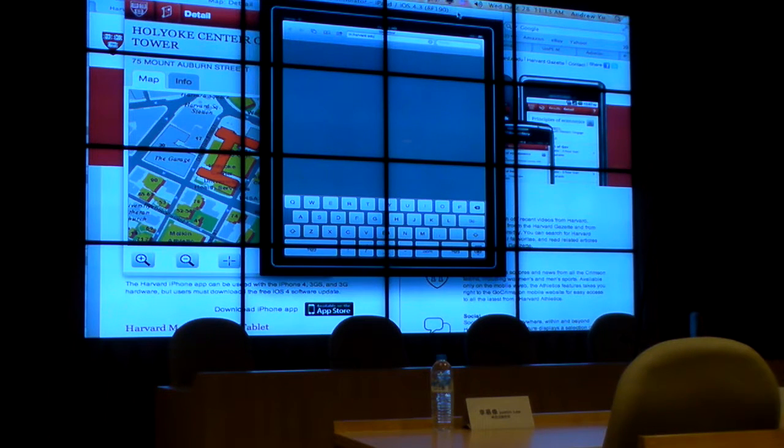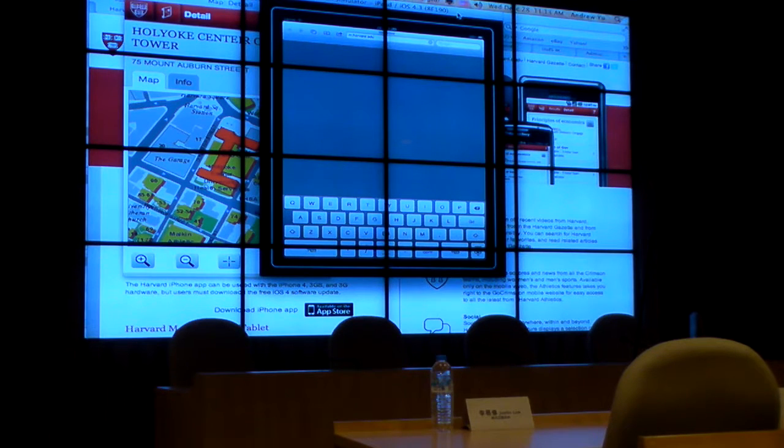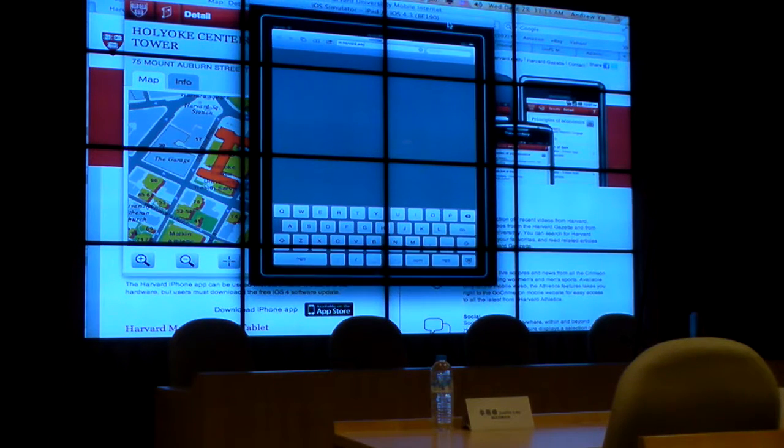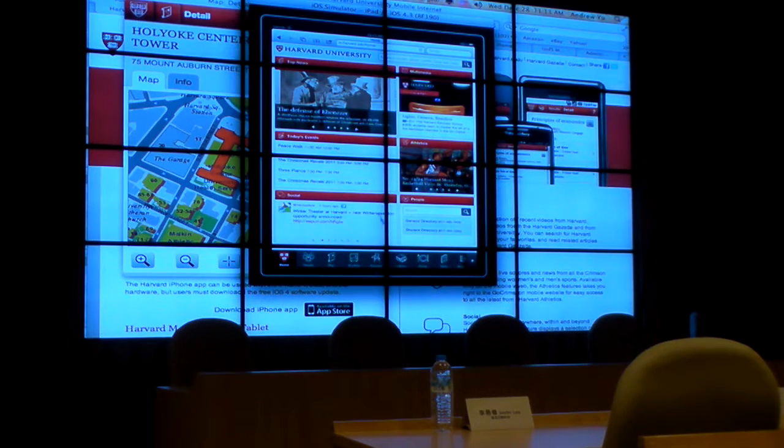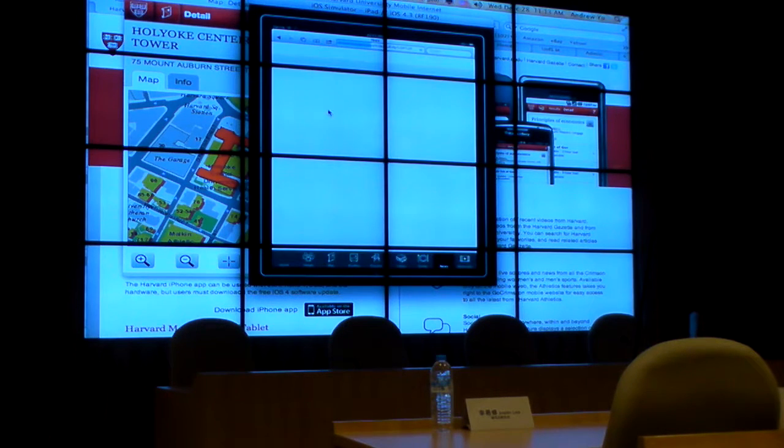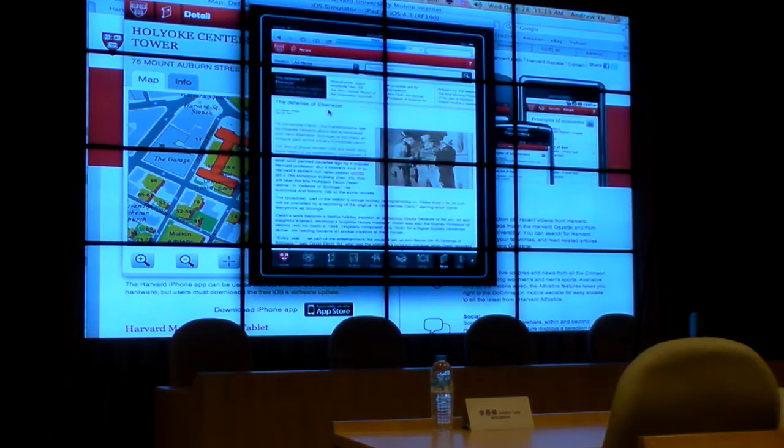Now you can do the same thing from an Android Honeycomb device, or even the older version of the Android tablets. And the idea behind this is that now Kurogo, or the Harvard mobile server in this case, recognizes the type of device that I'm coming from, and now it sees me as an iPad. So now on the iPad version, I have the navigation here on the bottom, and I have the news module here. So if I click on that, the news module's user interface looks different.